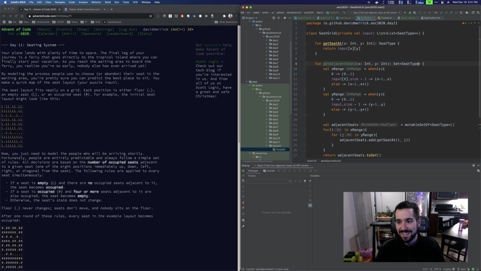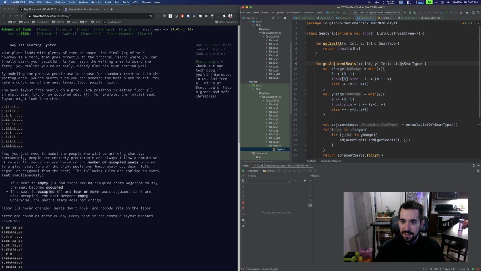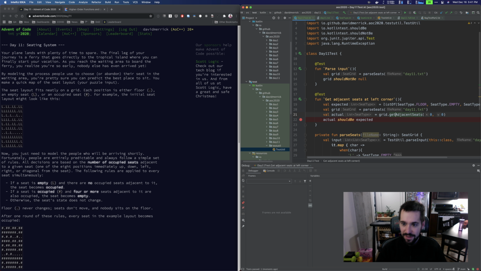So get adjacent seats should actually return a list, because we need to count what we got. So we want this to be a mutable list of this seat type. Okay, let's try that.